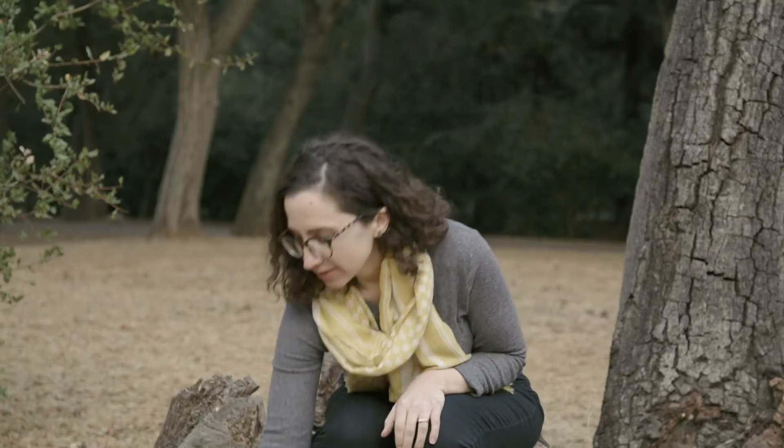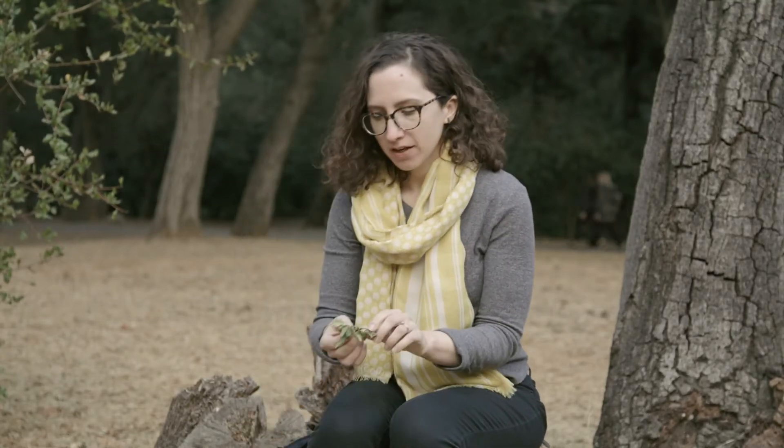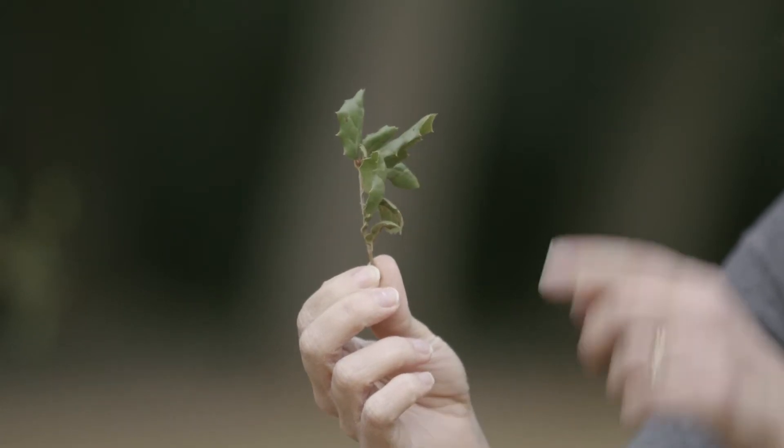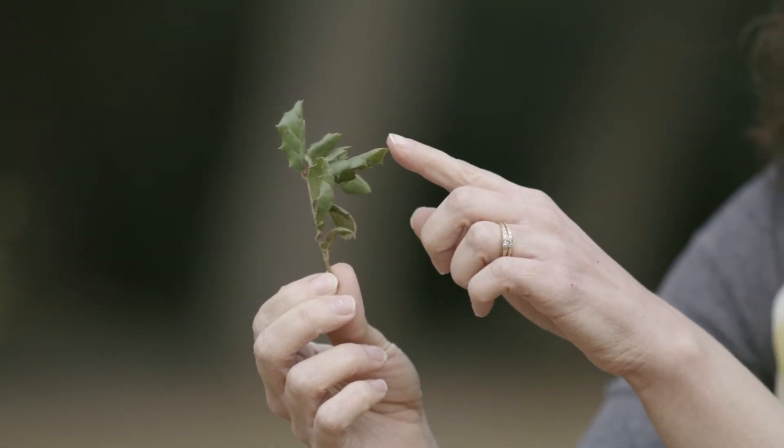Let's think about how these leaves are adapted to help the tree survive. An oak tree has two different sized leaves. The ones on the bottom are bigger and the ones on the top are smaller — this helps save water. They're also kind of thick, which helps save water too. You'll also notice they're pointy, and that's to protect them from hungry animals.